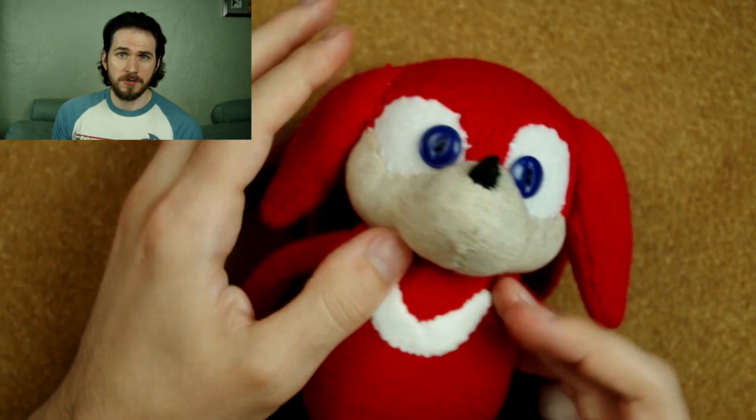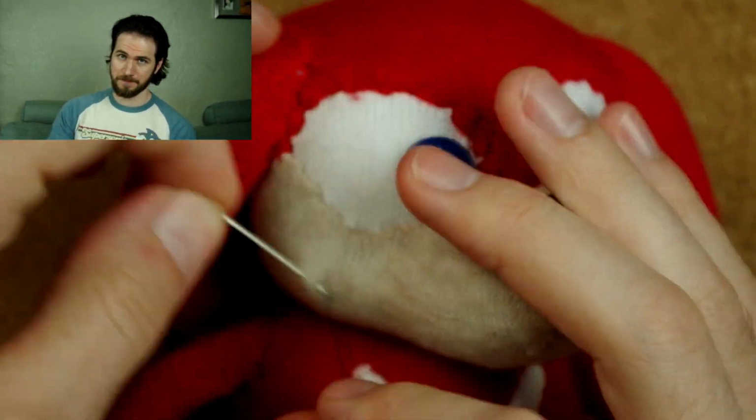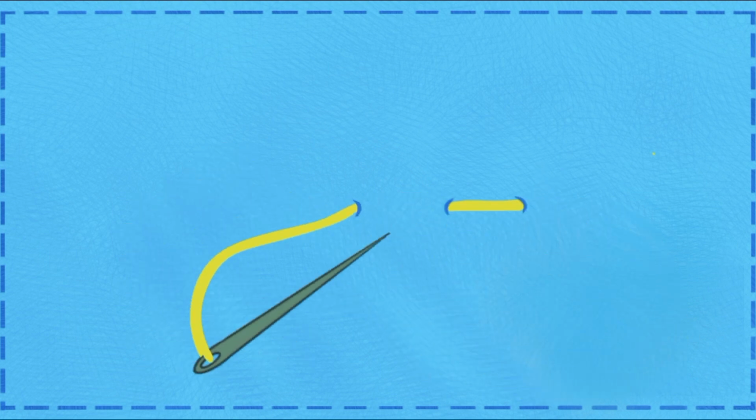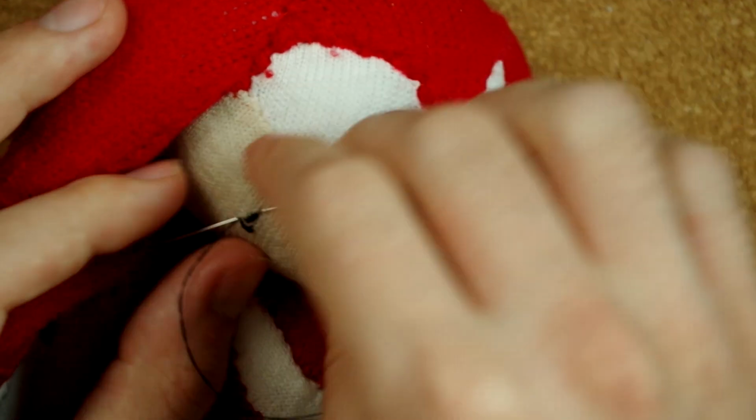The last bit to do is to stitch on the mouth, and I've got another stitch for us. It's the back stitch. Starting your stitch slightly ahead of where you want, you bring the needle back behind your entry point and run under the fabric past your entry point, meaning right up against your previous stitch. It's like 1 step back, 2 steps forward. It's easy once you get the hang of it.